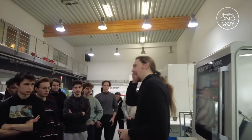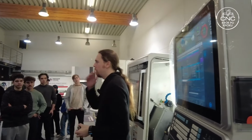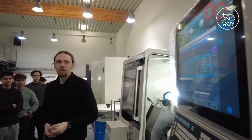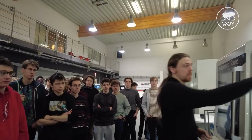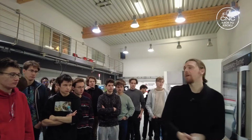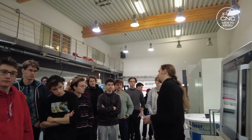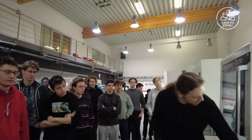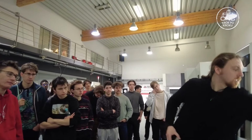And also, what is kind of sketchy, but this is the only way, if you take a look at the program, you can see we have 2 programs. To properly machine a part on this machine, you need to write and put into the machine 2 programs at the same time, and one program will use half of the machine, so 1 turret, and the other program will use the 2nd turret in this machine, to machine your part. Basically to turn your part, but also as you can see there is some live tooling, I think. We have some live tooling, yeah, this is live tooling, and this is live tooling. So basically my friend Mariusz will probably show you some live tooling too.